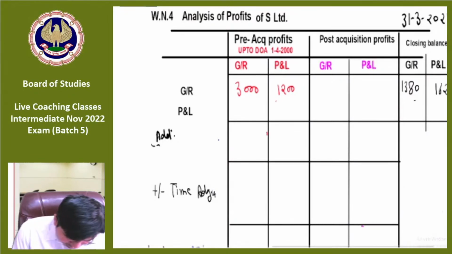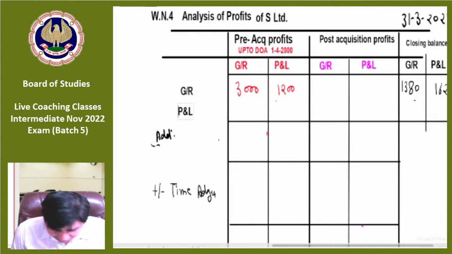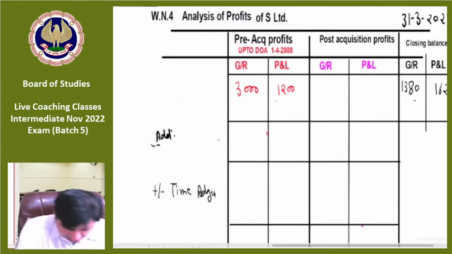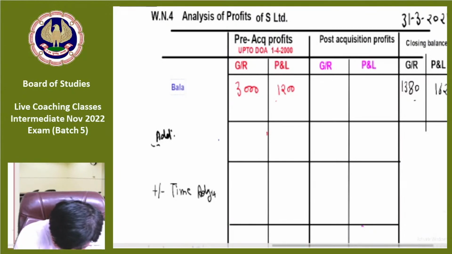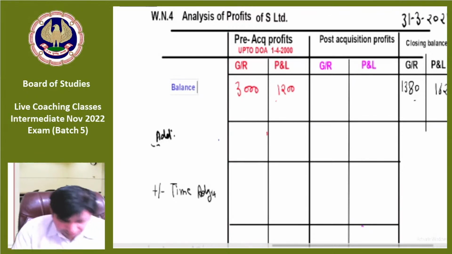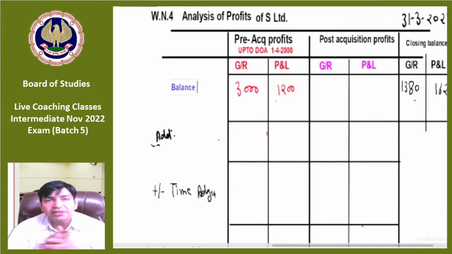Beta, I am doing one more thing here. Instead of writing again and again here, since we have already mentioned the column there, we should write in this way. The last day it was to discuss with you all the basic thing. So balance as per this. So this is the thing. In this way we should mention.